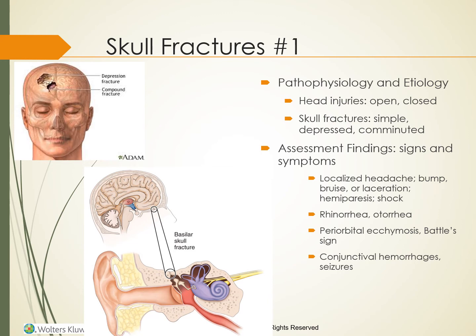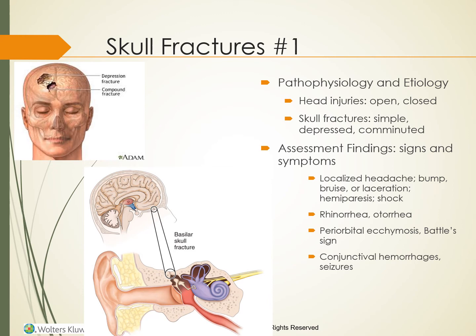Now, when we're talking about basilar skull fractures, this can tend to tear the dura, and you can get rhinorrhea, which is leaking of the cerebrospinal fluid from the nose, or we can get otorrhea, which is leakage of cerebrospinal fluid from the ear. In some cases, we might get periorbital ecchymosis, and this is referred to as raccoon eyes, or bruising of the mastoid process behind the ear, which is battle signs. So if you look on page 682 of your MedSurg book, you can see the rhinorrhea.